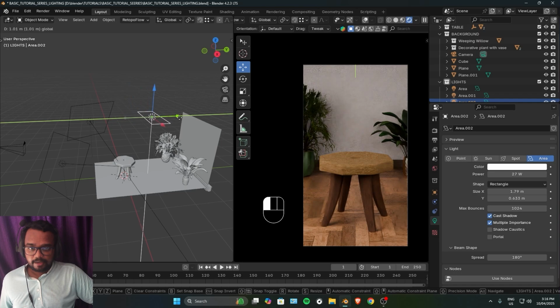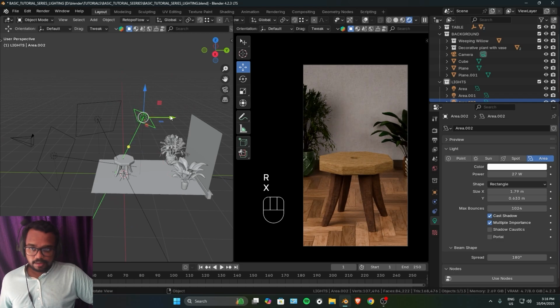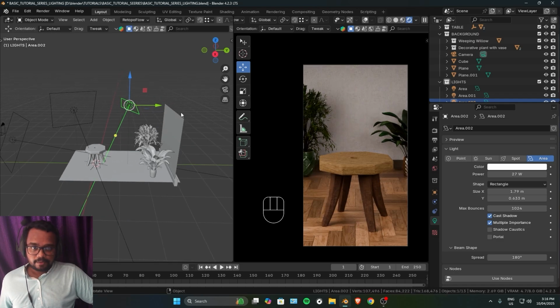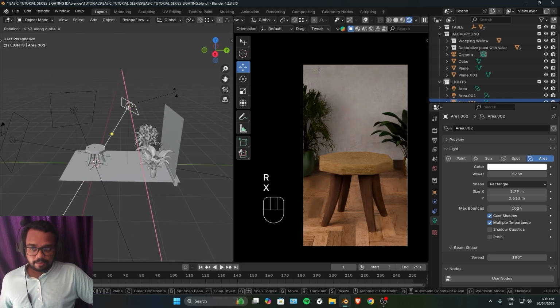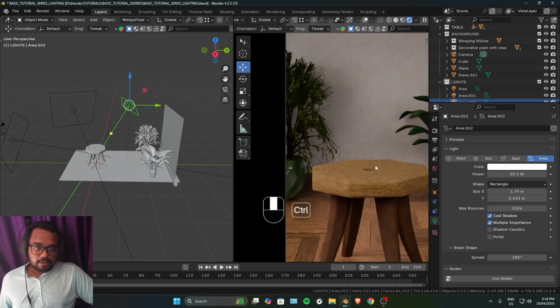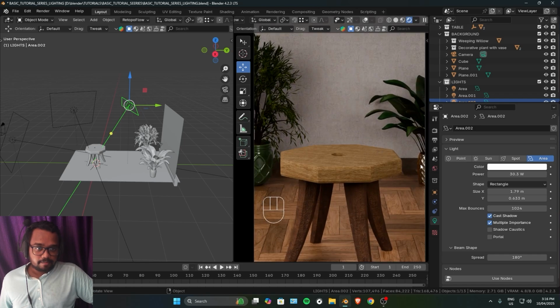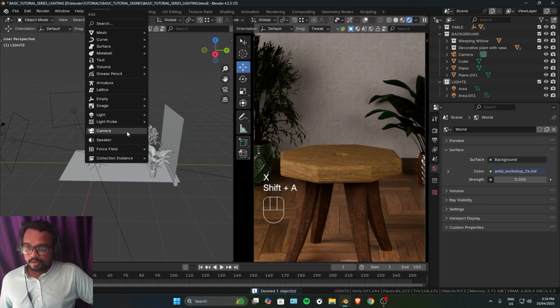Let's move it behind a little bit like that. Let's rotate it, something that is focused on this chair. So let me rotate it again, and let's try to increase the power. That looks good, and also it is kind of separating our asset from the background itself. We can totally see the edges, but I think what we should do is let's try adding a spotlight.